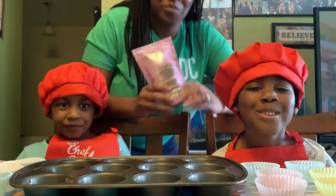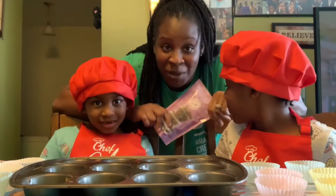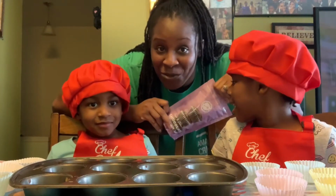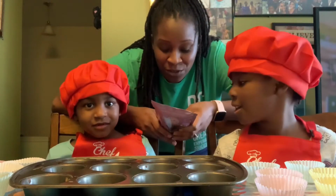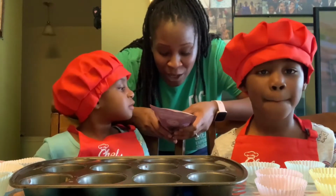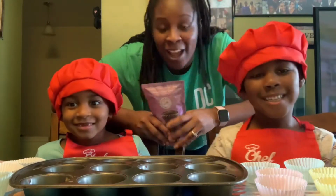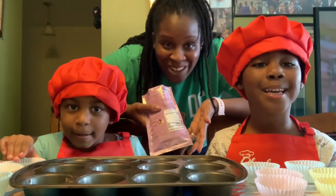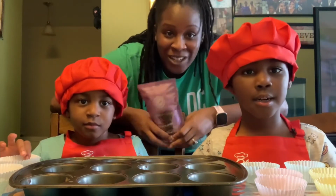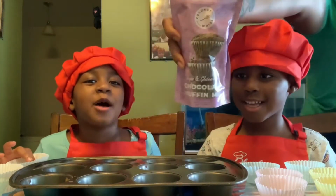Okay. So today we're going to be making some chocolate muffins. And so this brand was actually from Coconut Whisk. And we're going to be making it extra chocolatey by adding a few semi-sweet chocolate chips because Alicia wants it extra chocolatey. All we have to do is add 1 cup of plant-based milk and 2 teaspoons of vanilla extract. And we put the mix in and we're gonna mix it all up. And then we're gonna add everything to the tins and put it in the oven and eat. When we're done, we're gonna eat it all up because we want some chocolate muffins. Yum. So here we go.